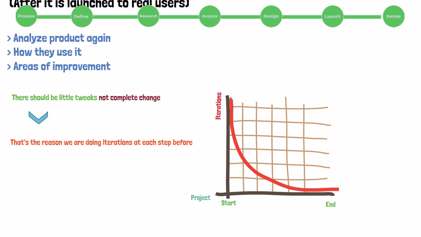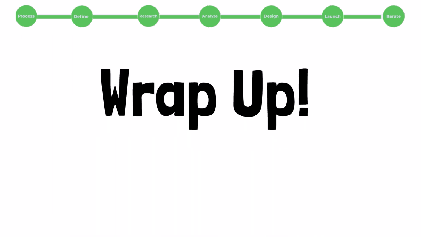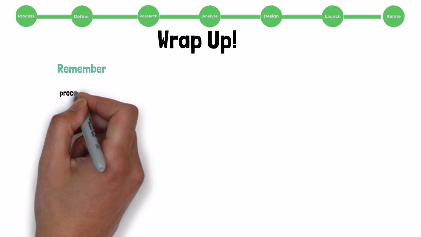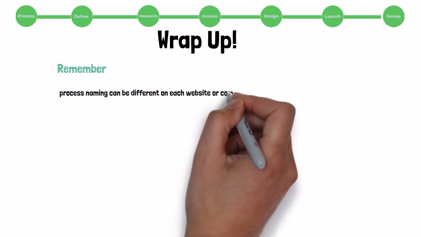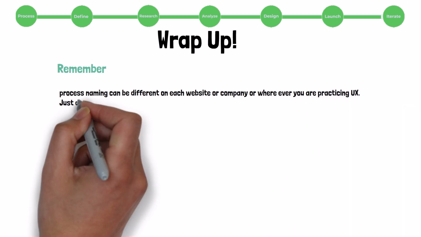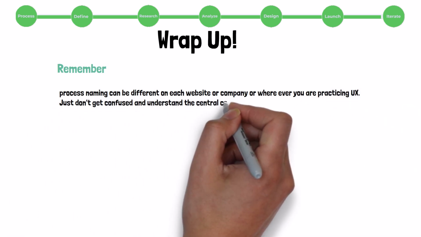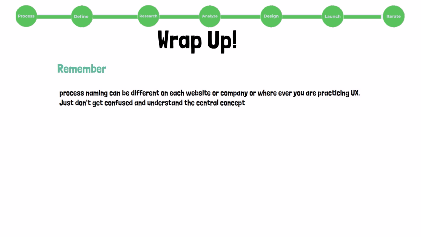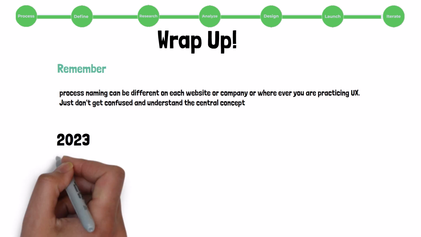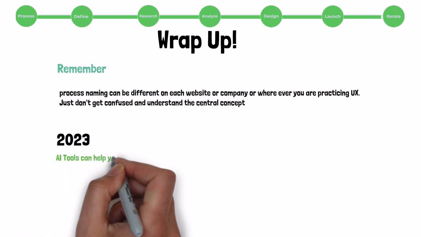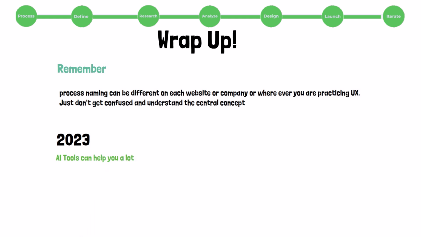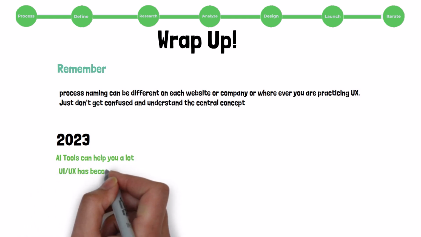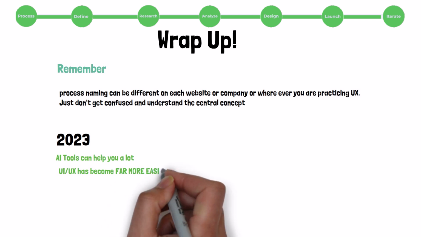And that's a wrap on the UI UX design process. Remember, this process naming can be different on each website or company or wherever you are practicing UX. Just don't get confused and understand the main concept. In this world of 2023, there are a lot of AI tools that can help you further in UI UX. Also, in my opinion, UX has never been so easy as it is now. Thousands of tools and platforms are there to help.